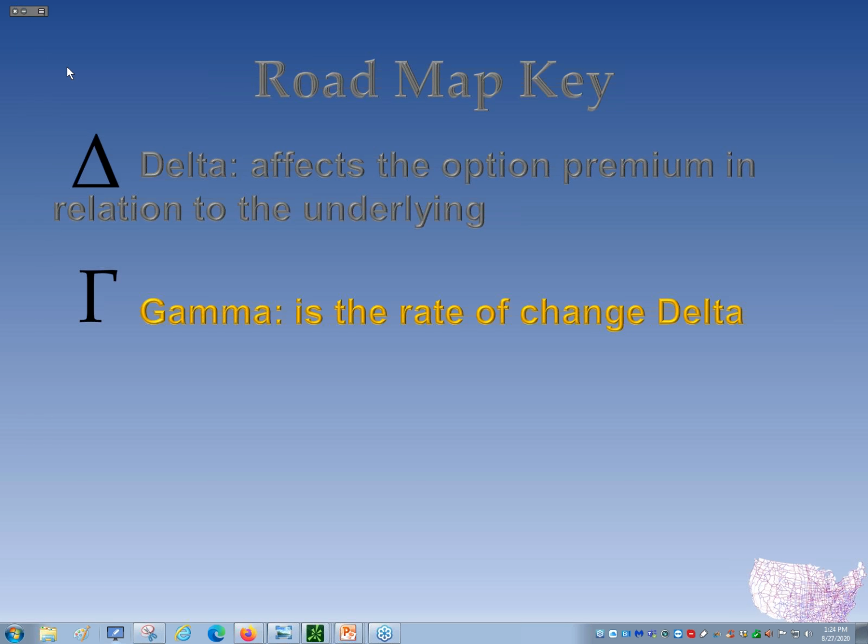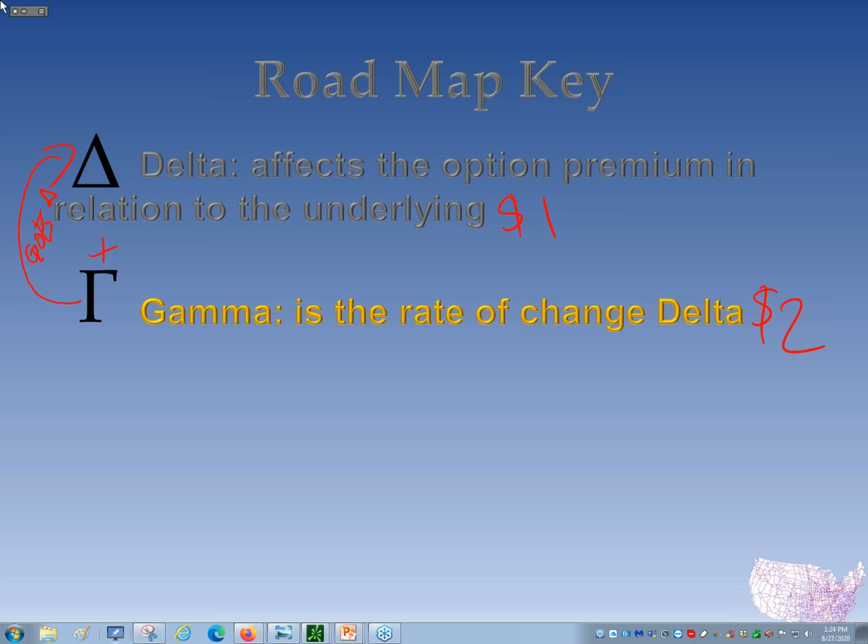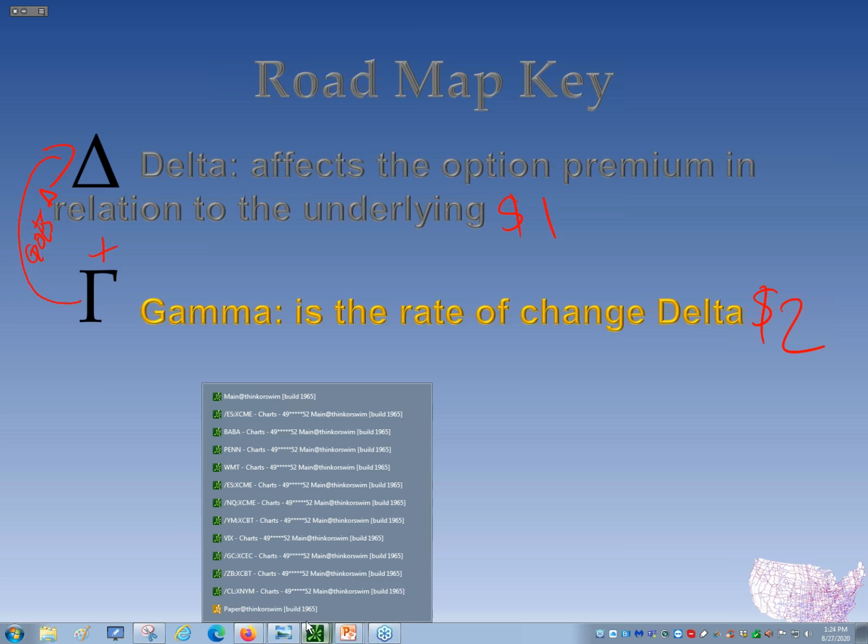All right, so gamma. Easiest thing to remember with gamma is the rate of change to delta. Well, that's not the easiest thing. Just remember gamma goes with delta. All right, well, it basically adds into delta. We talked about delta being the first dollar. Well, this is dollar number 2 where gamma comes into consideration. So that second dollar move, gamma starts going into the delta for that equivalent amount.